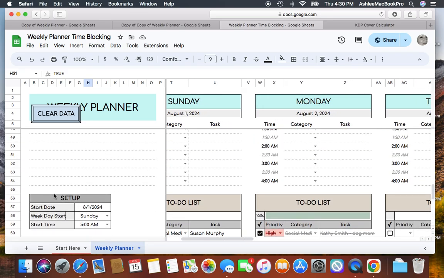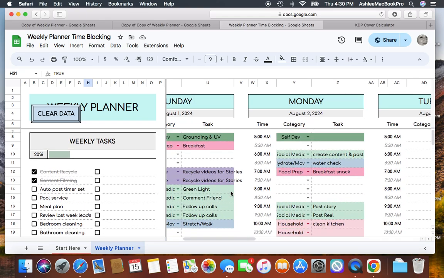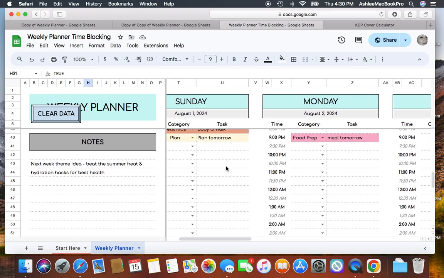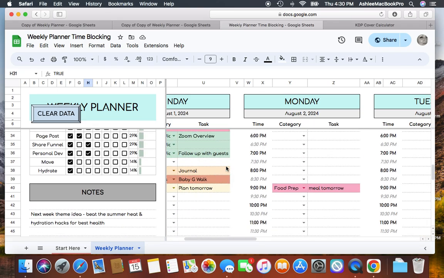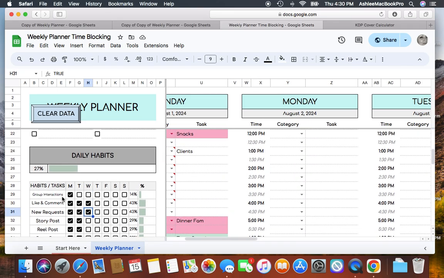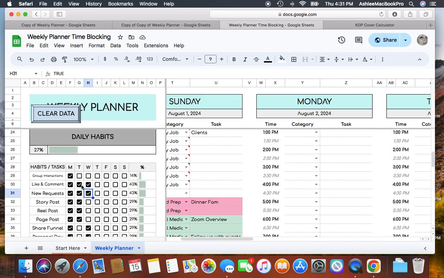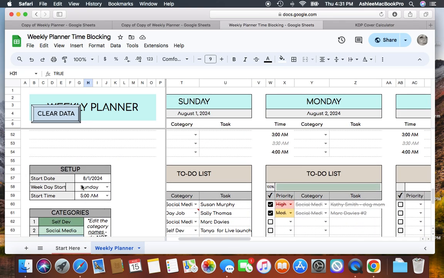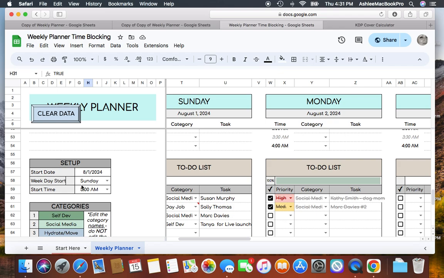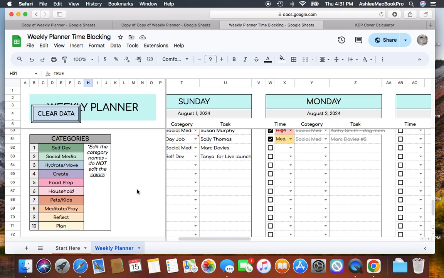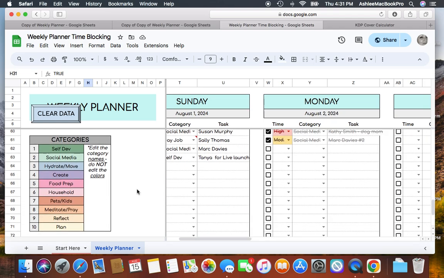So to begin using this, you're going to come to the setup and put your start date of the week in, whether you want it to start on a Sunday or a Monday, and then whatever time of the day you want your daily schedule to begin, you'll enter that. I have 5 a.m. entered for this example. I have also put in my daily tasks or daily habits that I want to work on promoting. These are predominantly work-related things because I'm using this time blocking to overcome some procrastination. So that is what I've entered. You can obviously customize it for your own personal needs.